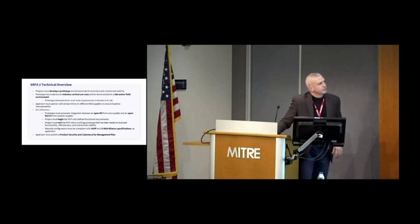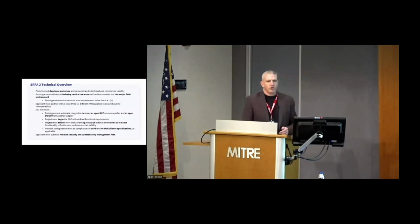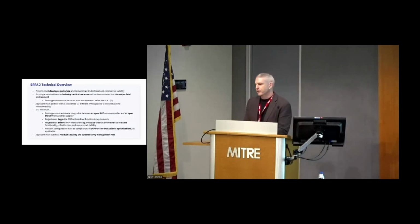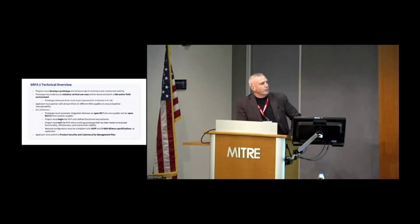Okay, SRFA2. Again, looking for a working prototype here. SRFA2 is all about time. So if there's one thing that we have heard over and over and over again from the industry verticals, or in industry just in general, it's that, oh my gosh, this takes too long. All of this interop work in particular takes too long. So this is all about reducing that time for integration associated with that as it exists today.